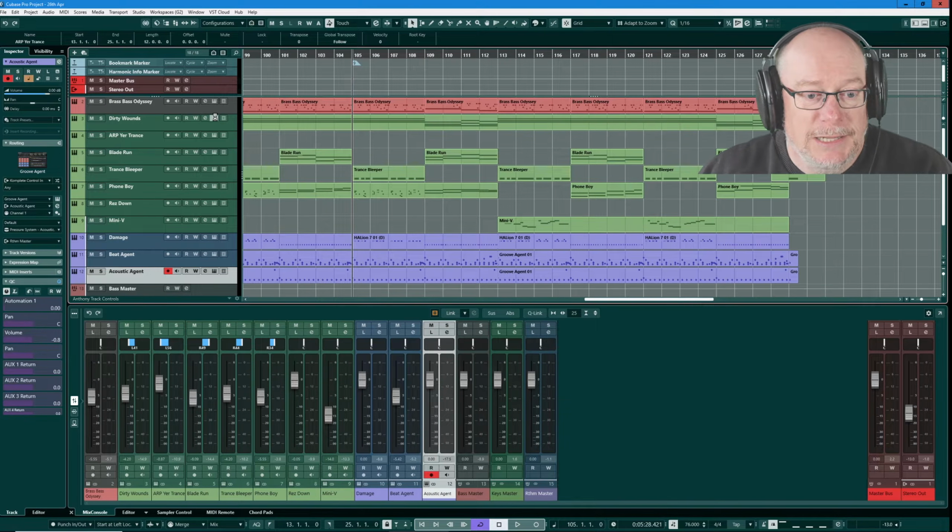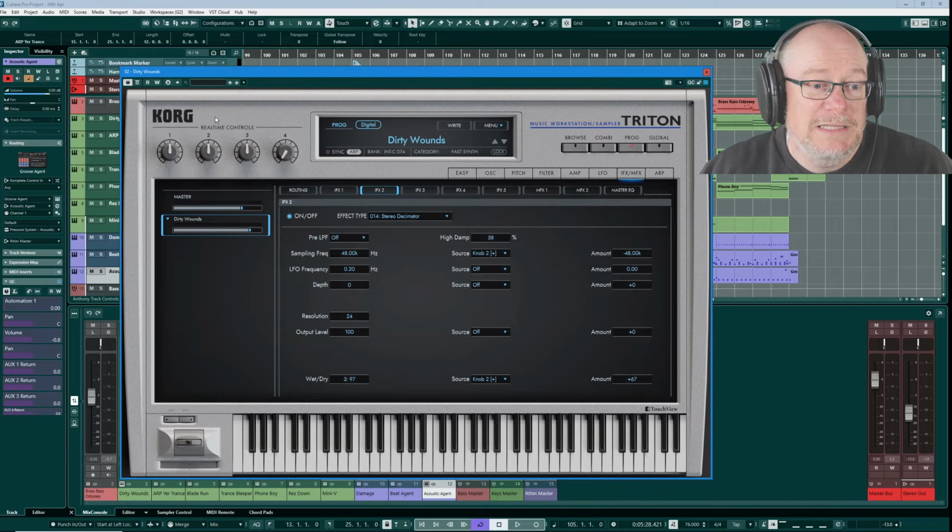Now, I bought this plugin a number of years ago, maybe 3 or 4 years ago, and this is the first time I think I've ever used it in a piece of music. And part of the reason for that is that I never owned a Triton. They were released in 1999. This was the flagship Korg synthesizer predominantly through the early 2000s. And even though I was very familiar with seeing it in music videos at the time, I don't actually have any practical context in which to put this synthesizer, and so there was never any reason for me to use it. So it basically just sat there gathering dust.